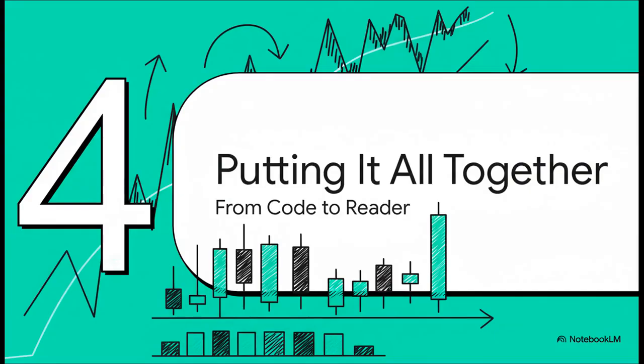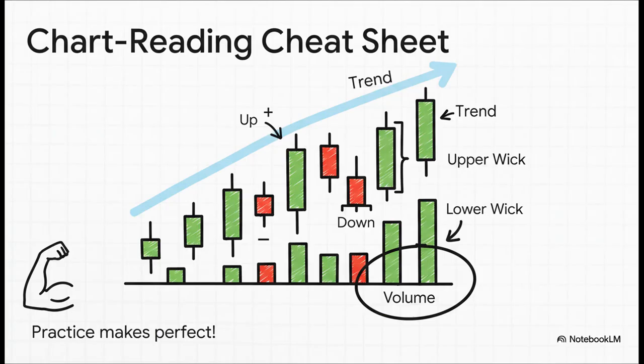All right, let's bring this all home. We've talked about the axes, about volume, about what each little candlestick means, and how to spot the overall trend. We've literally gone from staring at a confusing mess to understanding the core pieces that tell the market story. So here's your cheat sheet. If you forget everything else, just remember this. Green is up, red is down. Simple. The thick body is the main journey from open to close. The skinny wicks are the adventures it took along the way. Volume tells you how much excitement there was. And always, always zoom out and find the overall trend. That's your context for everything.